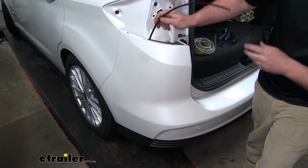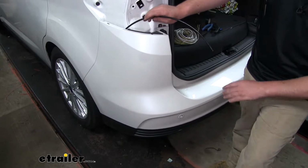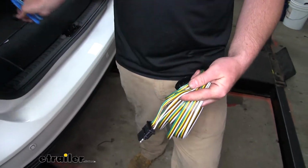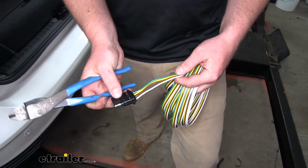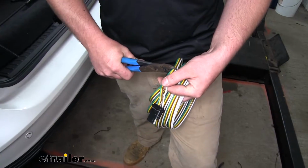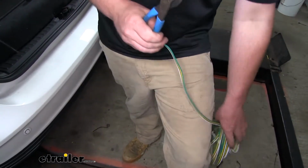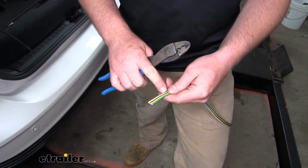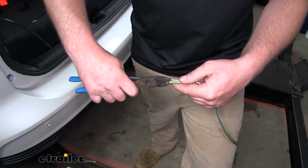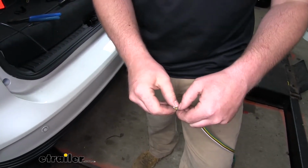The reason we're doing this is so we can take our wiring and connect it, and then we can easily pull it up. So now we can take our wiring. We're going to actually need to cut off this 4-pole connector. We'll bring it back a little ways. Get rid of that. And then we need to separate this wiring. So we'll carefully cut them apart from each other and peel them back.